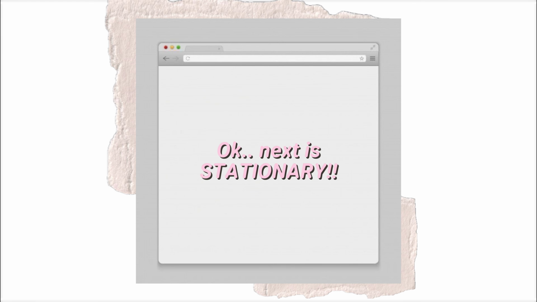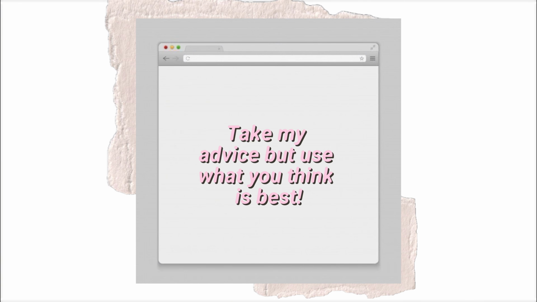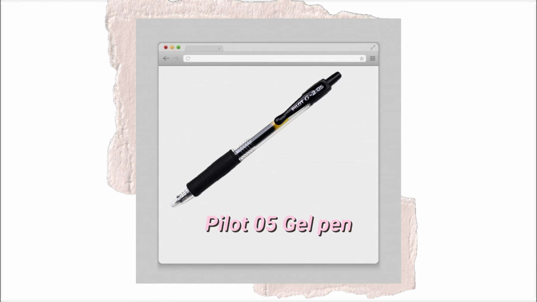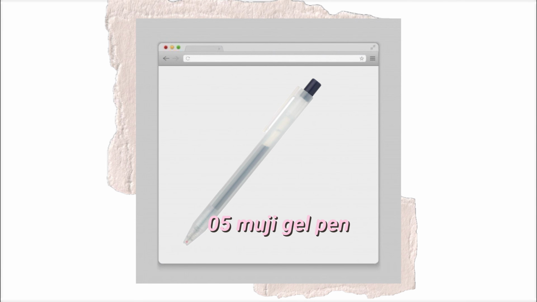Okay, next is stationery. I would start off saying, here's what I feel best to write with. I am just promoting what I felt best to write with. I think the Pilot 0.5 gel pens are amazing for writing, but not as smooth as Muji pens. Oh my god, when I tell you Muji pens are amazing, they are amazing. Obviously, not everyone has access to them because in the United States, they're not really that local. You can get them more easily online, but shipping's really expensive. However, if you live in Europe, please take advantage of the Mujis that you have around you. I went to so many Mujis when I went to Europe.